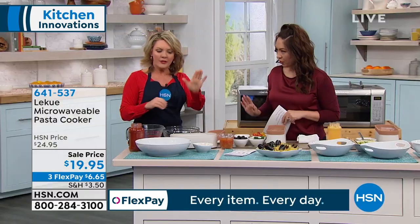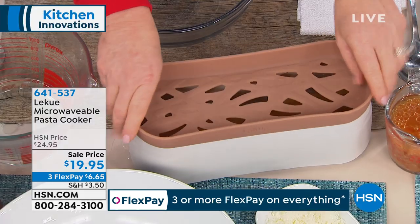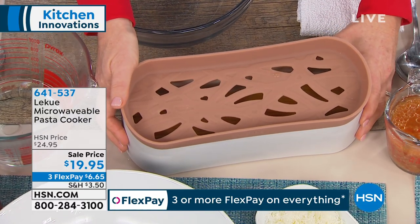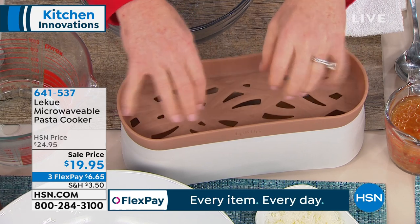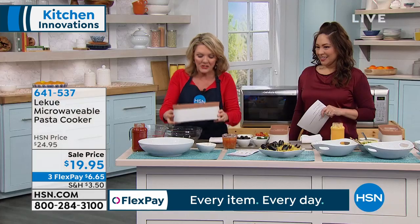Do not boil the water first. Dry pasta, water in — we're about five seconds of effort now. Put the lid on. It's got this great silicone lid, fits right on. Notice how it's vented. This is the problem with your stovetop — it's not vented in your pots. Notice how there's a lip here, so when it boils up, it doesn't boil over, and this will catch all that starchy water instead of your burners.